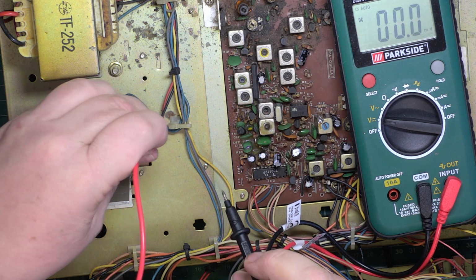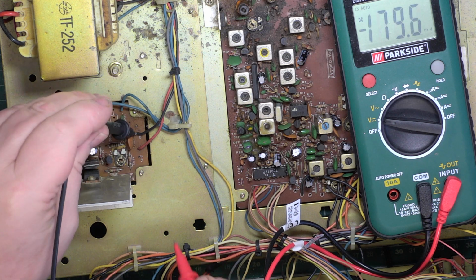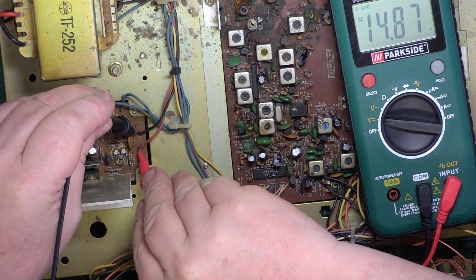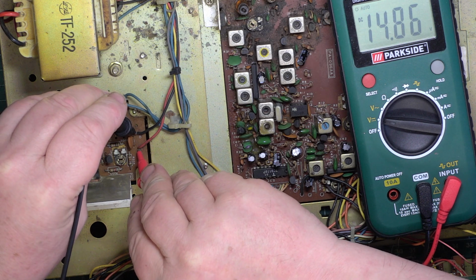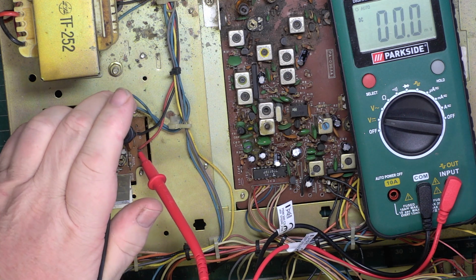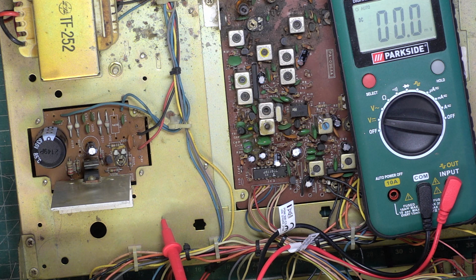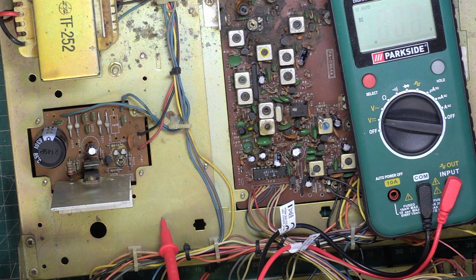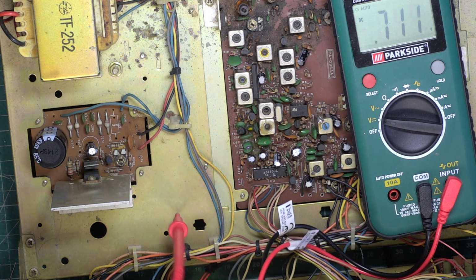Presumably it's the red and black. 14.8 volts. That's a little bit high, but it might make the radio do the right watts. Turn the picture off, we don't need that. It is off. Good.